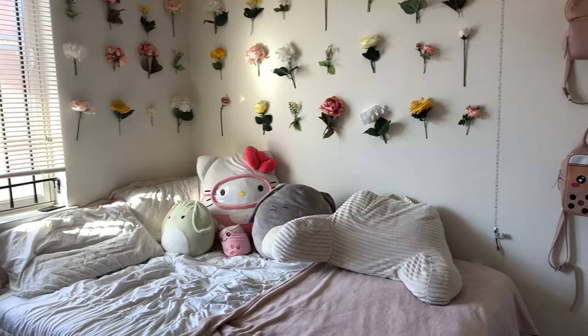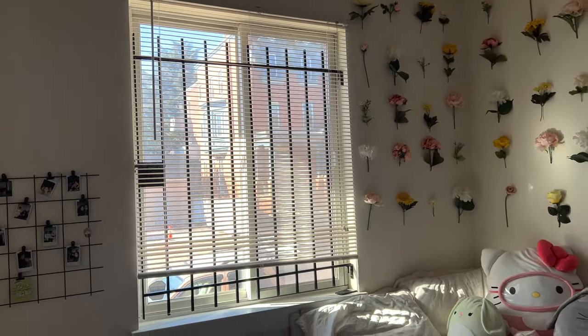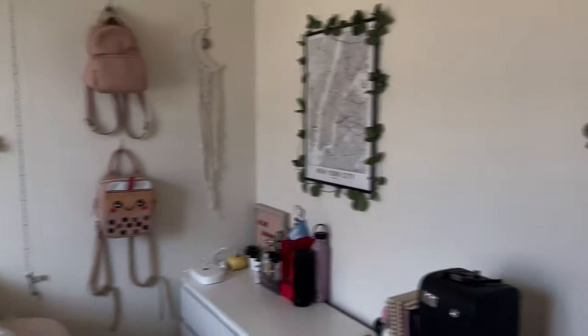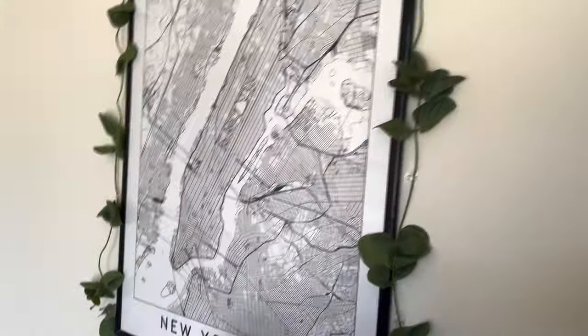Now to the main part. I really like where my room is located in the apartment because I need all of this sunlight to be a nice human being. It looks really nice right now because it's all sunny. Starting here — this is my mirror. You guys have seen this in my vlogs. This used to be on my desk when I lived in Chestnut, but now it's on this wall, hung up with command hooks. I put all these vines around it. And then I did the same thing with the vines with my New York poster.